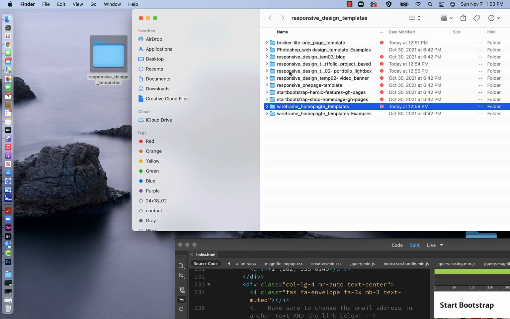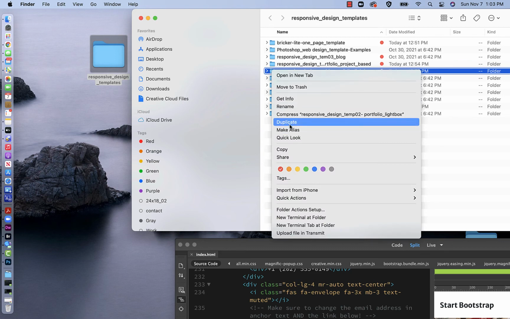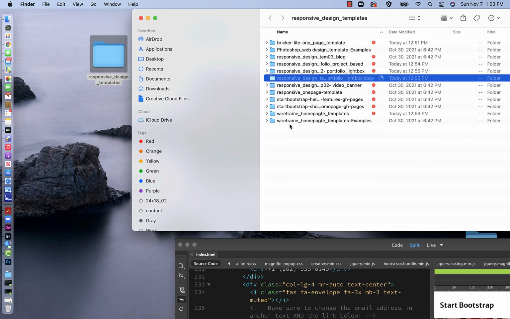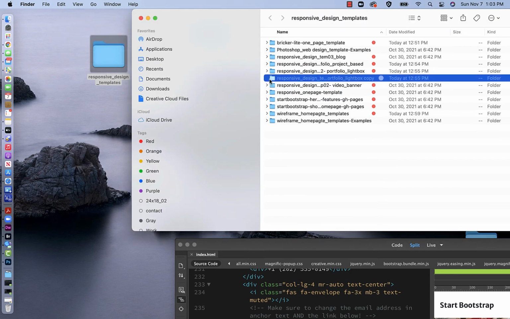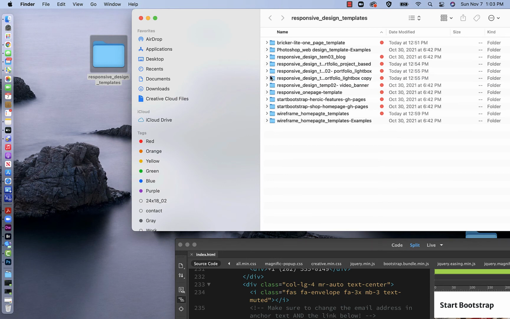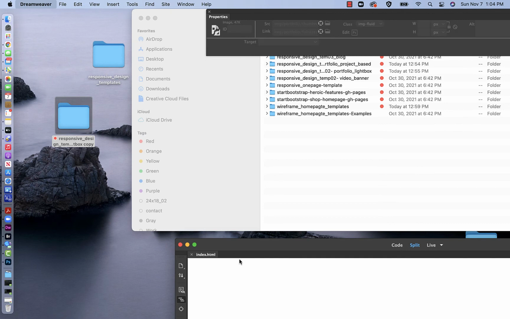So let's say you decide to use this one, the Lightbox one. The way you want to use that is, you want to make a duplicate copy. Then you want to take the duplicate copy out. And you want to make sure you've quit out of Dreamweaver.